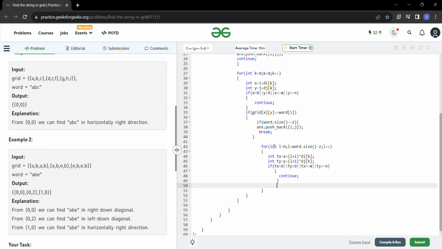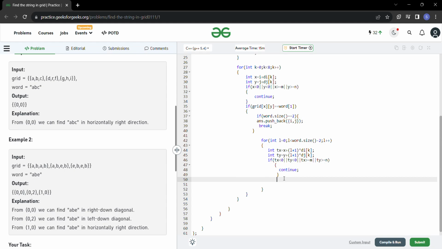If we are not going out of the scope of the matrix, then over here we should check if grid of dx dy is not equal to word of l plus 2, because we have already traversed two elements of the word.